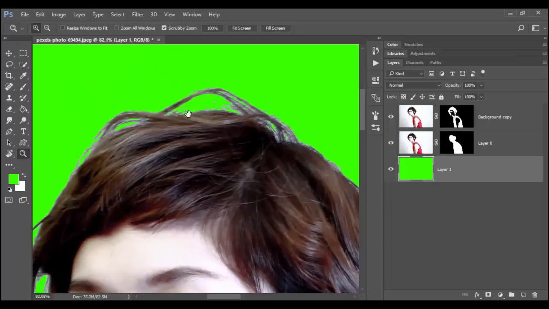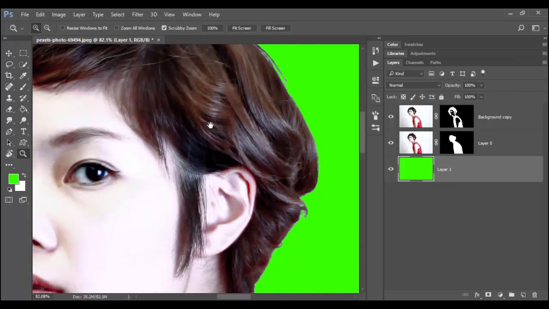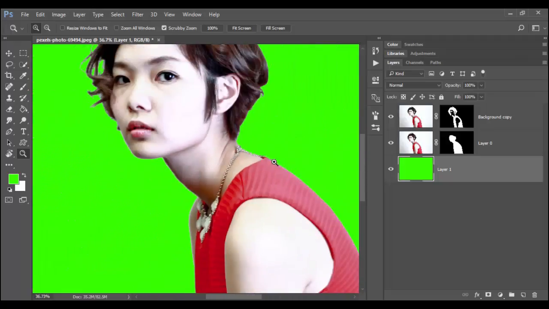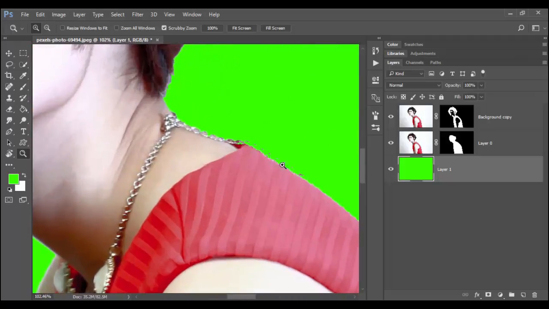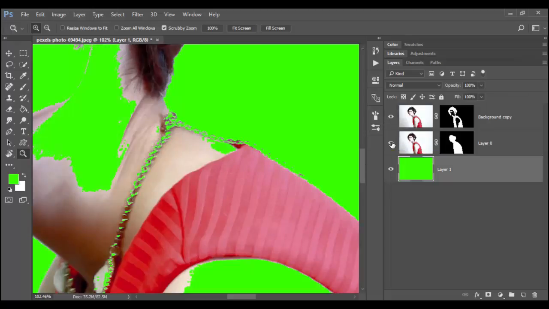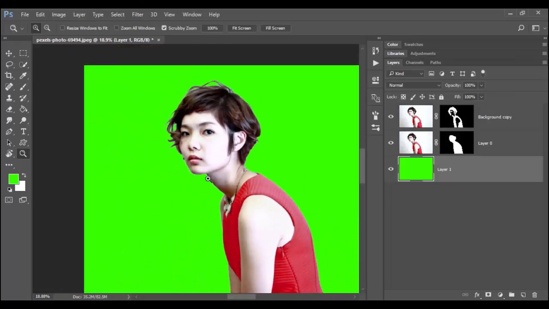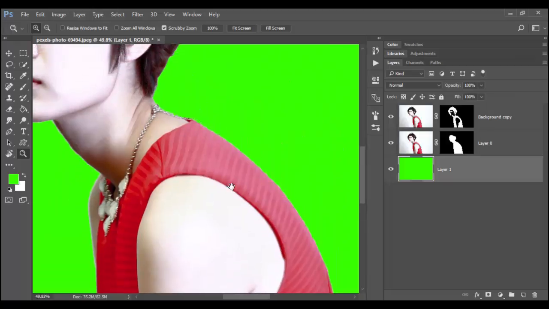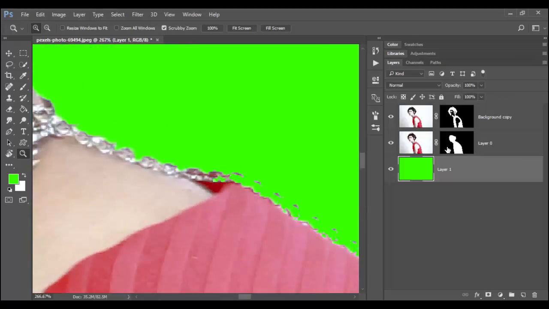As I zoom in, you can see the hair is definitely pretty good. There is a little bit of an issue there, but overall this looks pretty good. It looks like there's a little bit of the necklace here that's an issue. So this might be an issue where this image is a little better, but it's not. So I'd still have to do a little bit of refining with that. But overall, everything else looks pretty good. So let's zoom in on this a little bit here. And I could choose either layer, basically.